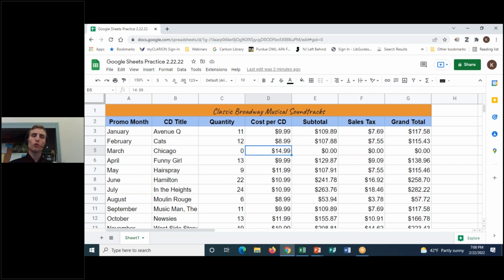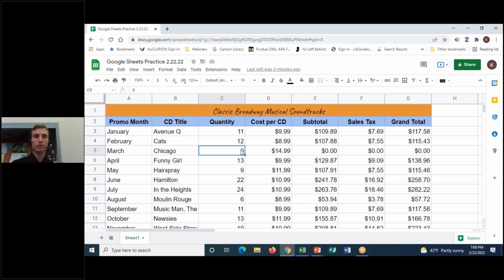So for example, if I go to cell C5 here where there's a 0, maybe if I'm the supervisor looking this over, I might be a little bit concerned. We didn't sell any of this title last year, or at least in the month it was promoted. And looking at it, actually it was the most expensive one sold. So maybe that's why it didn't sell. I want to tell my colleague to discount the price next year. Maybe we'll sell it if we do that. So I'm going to leave a note on this cell.